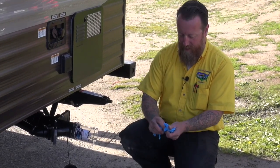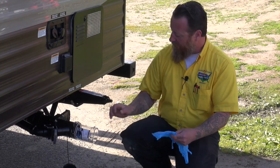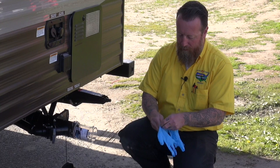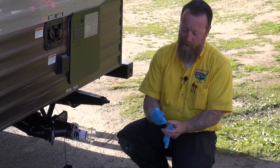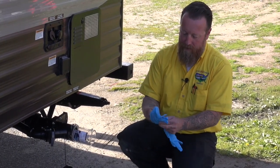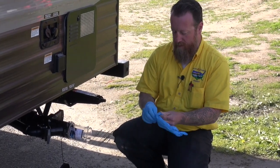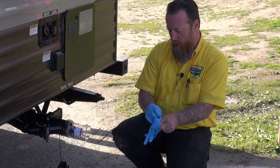All right, so let's get our hose hooked up here. I've installed the clear plastic piece. All my valves are closed at this point. I'm going to go ahead and put on some rubber gloves just to keep things sanitary. All right, glove number 2.